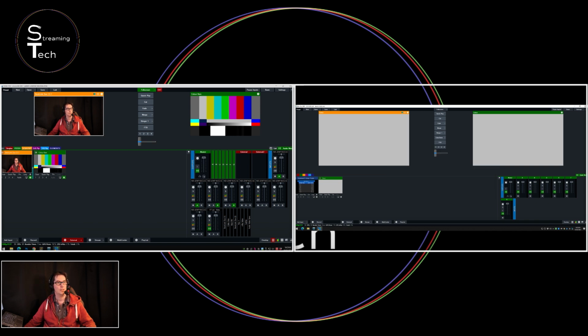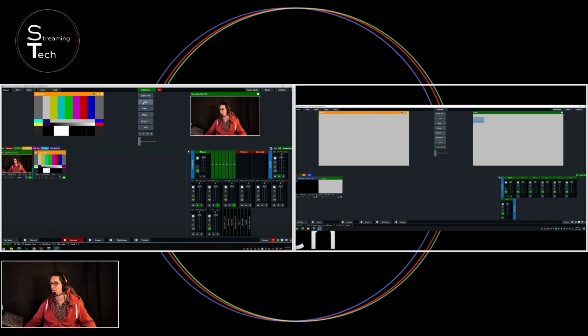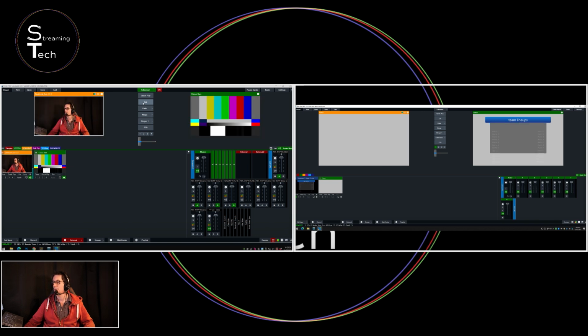So let's have a look. Nothing going on here. I'm now going to move my mouse over to this machine and I'm going to put myself to air. Let's just hit cut. Boom. And there you go. It's as quick as that. It has now triggered that other vMix machine to run a shortcut. And in this case, it was overlay. And I'm going to take myself off air on this particular one. And there you go. You can see it has disappeared and run the shortcut again to remove it.